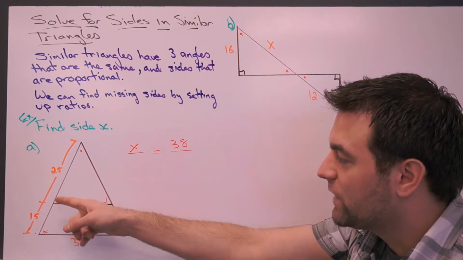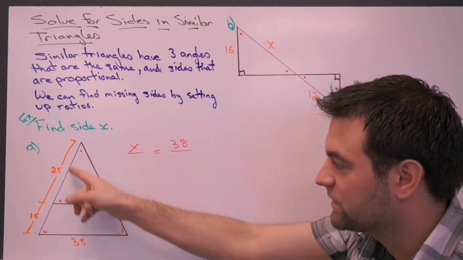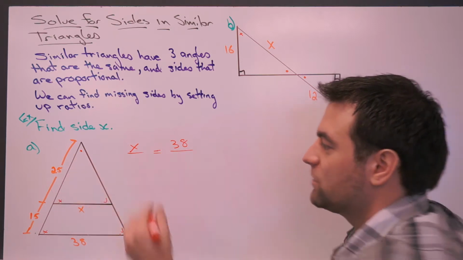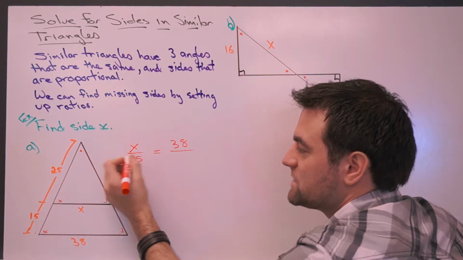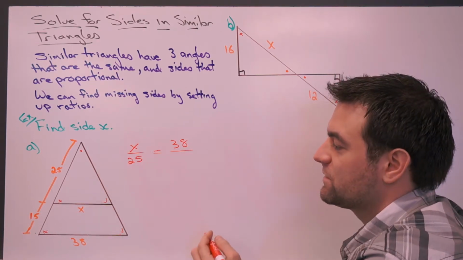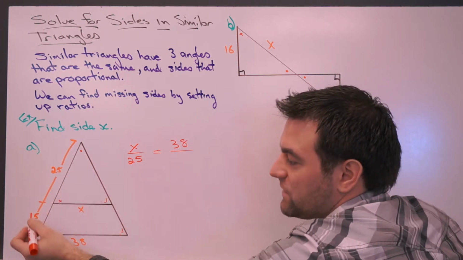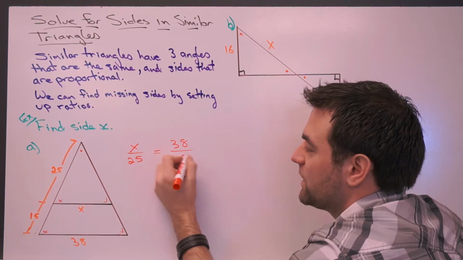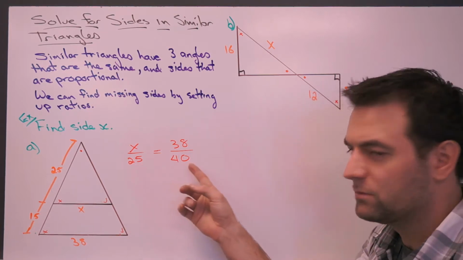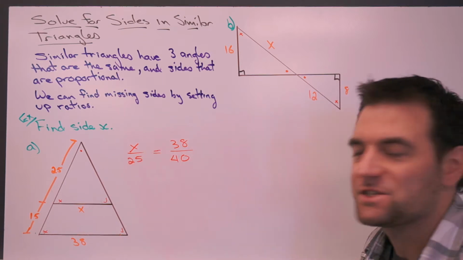And then we have the smaller triangle where we took the x from, so we go back there and get that side 25. So this is from the same triangle. The x and 25 come from the same triangle. And in the large triangle, 25 and 15, that makes a side of 40. So small triangle, large triangle, and those are each pairs of matching sides.